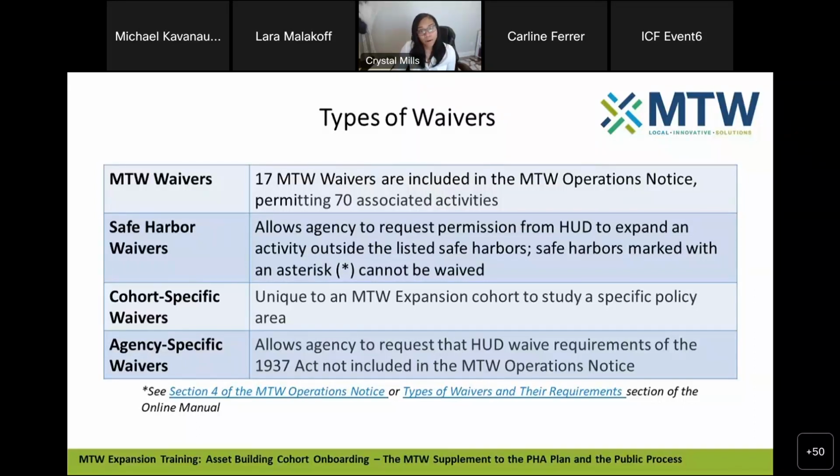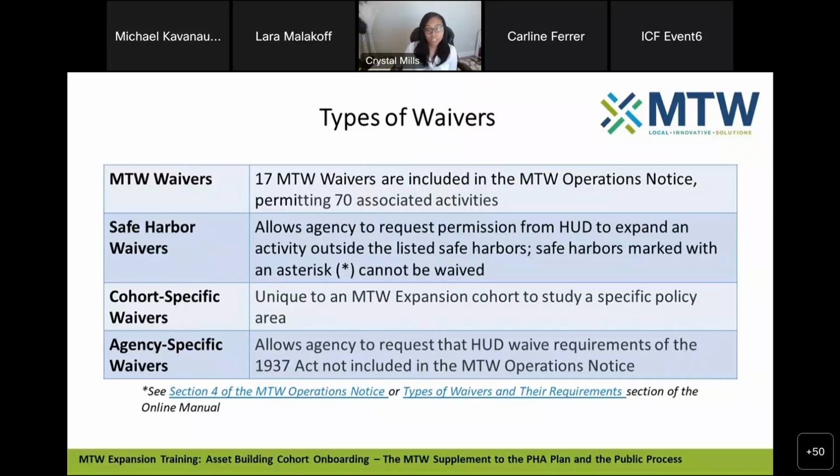And so, to get started with the 4 types of waivers, HUD has pre-vetted 17 MTW waivers that permit a range of over 70 associated activities. Those pre-vetted MTW waivers and their associated activities can all be found in Appendix 1 of the MTW operations notice.